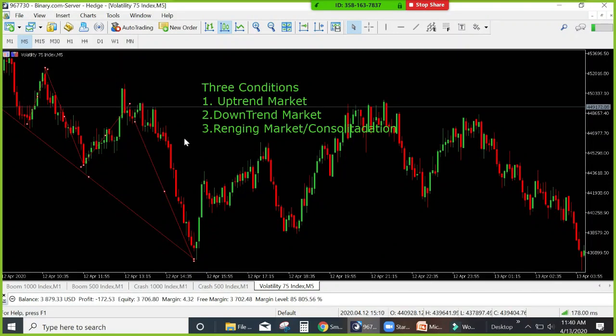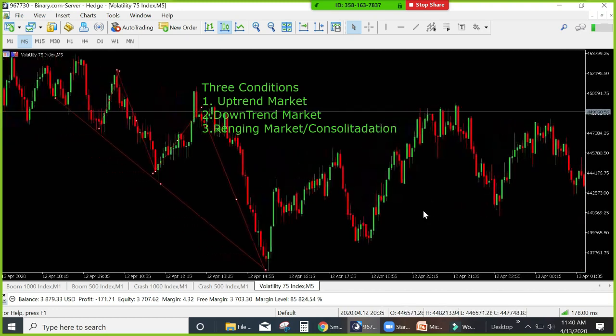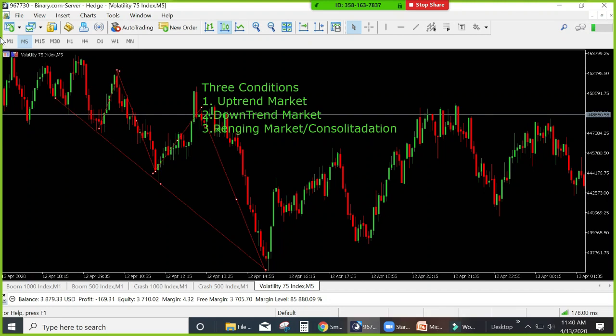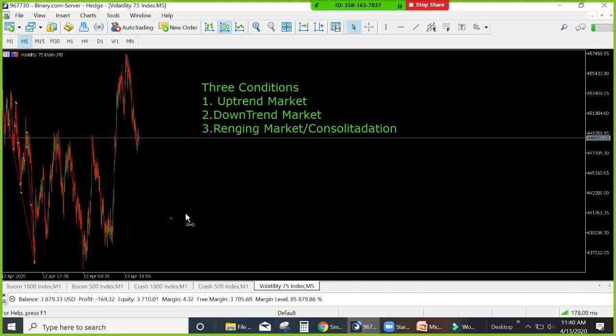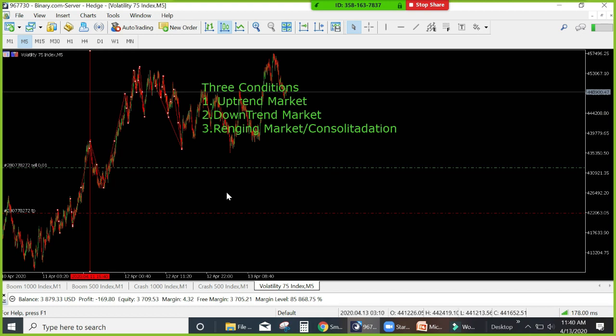That is the basic thing when you are a beginner trader. The other condition is when the market is ranging, and it is a time that you will not do any trade, because a ranging market is consolidating and there is no chance to get in. I will focus on that in our next presentation.